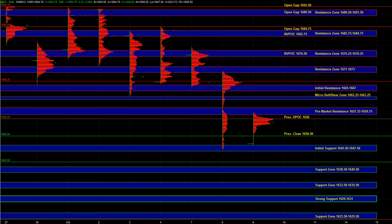Off of 65 to 67, usually we don't even bounce that high after a trend day or after a liquidation day. But in the event that we do, a failure at 65 to 67 would have to get price below 62 quarter again to confirm the sell response and to get a bigger move off of that zone. So right now we will look for short setups at the resistance zones.